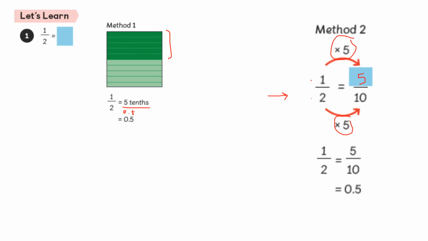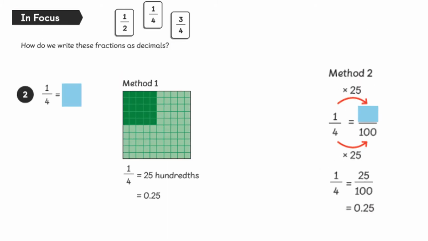So we've also worked out that we've been almost doing equivalent fractions again. So we know that 1/2 is equal to 5 tenths, and we've been working so hard that we also know that we would write 5 tenths as a decimal of 0.5. Let's keep going on, and I'm sure it will make even more sense, so click along. So we've just worked out how we would write 1/2 as a decimal.